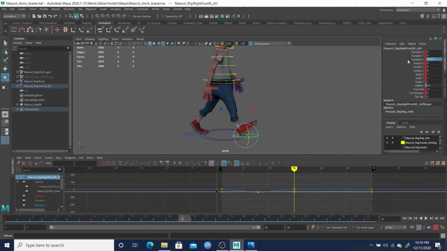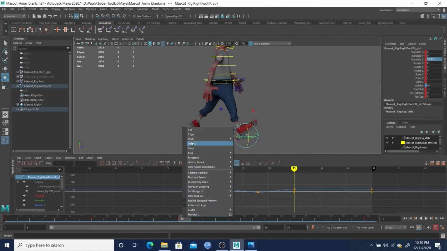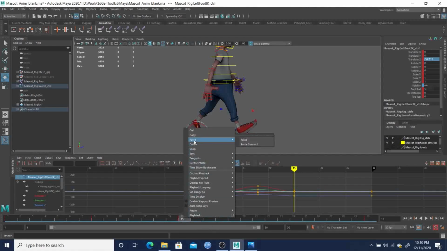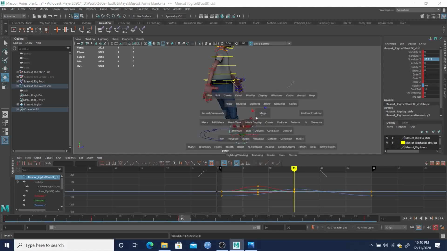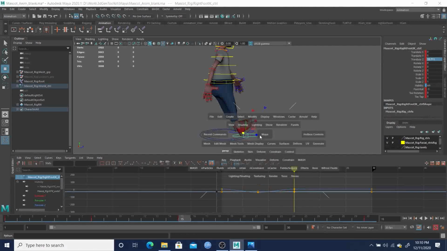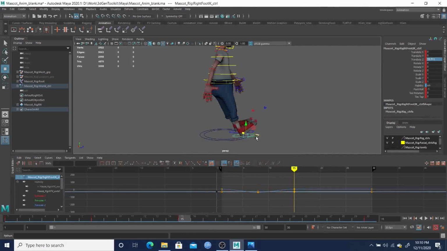Actually, I think we can just copy this pose right here. If you right click and say copy, and from here we go and move this, paste, there we go, and that's the same. So we want to grab, whoops, I'm grabbing the wrong button.